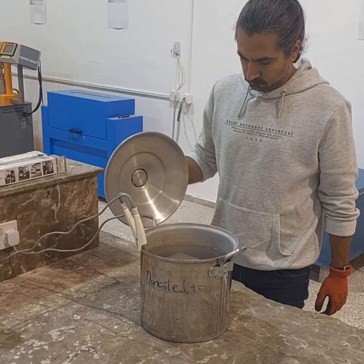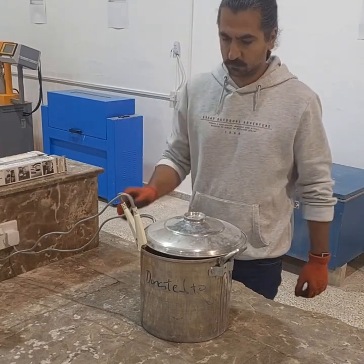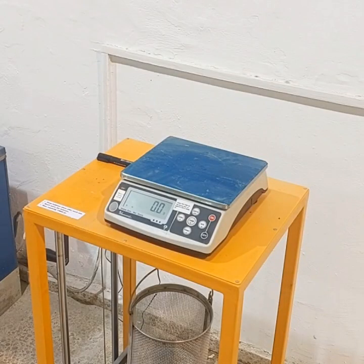It is important to note that during this 5-hour boiling period, the water level must be kept at a level to ensure that the samples are thoroughly soaked. After 5 hours have passed, we turn off the water heater and allow the water to cool naturally, without any external intervention. The cooling process should take not less than 14 hours, and should allow the water to reach a final temperature of 20 to 25 degrees Celsius.